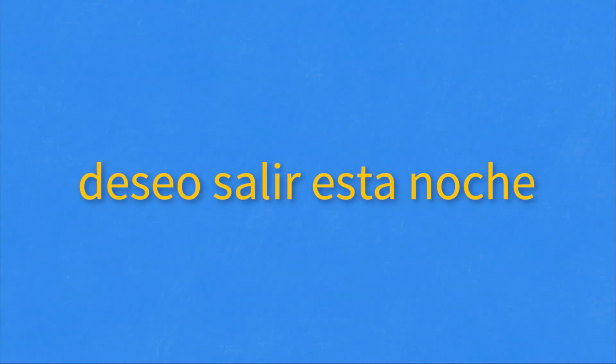Deseo. I wish to go out tonight. Deseo salir esta noche. What about I just wish to go out tonight? Solo deseo salir esta noche. The word for to be is estar. How would you say I wish to be? Deseo estar. How would you say I wish to be with you? Deseo estar contigo. And what about I wish to be with just you? Deseo estar solo contigo. Remember the word for today?